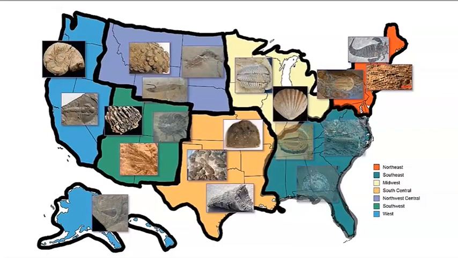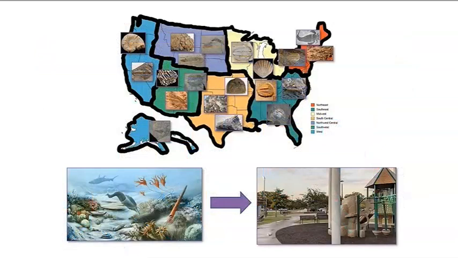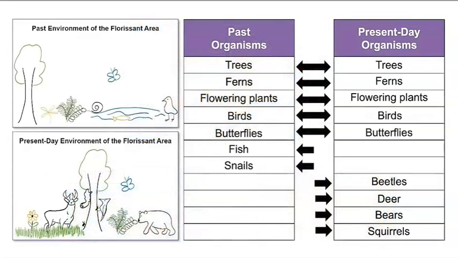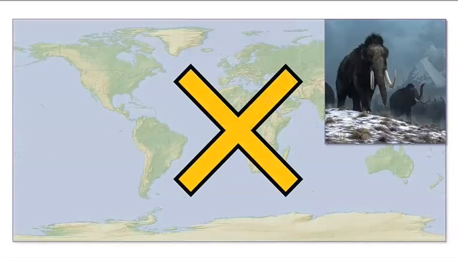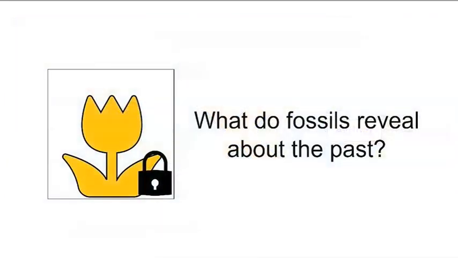What did these fossils tell us about the past environment of the United States? These fossils showed us that some environments looked very different in the past from the way they look now. Millions of years ago, the United States must have been covered in water. These fossils also showed us that the kinds of organisms that live in an area can change over time. Sometimes organisms move to new areas when an environment changes. And sometimes they become extinct. If a species is extinct, there is not a single organism of that species alive anymore. You know what? I think we have all the information we need to answer this question. So let's give it a try.